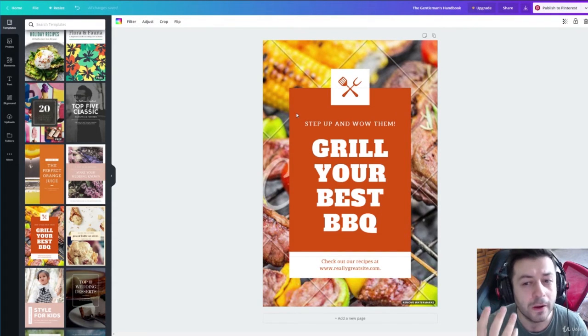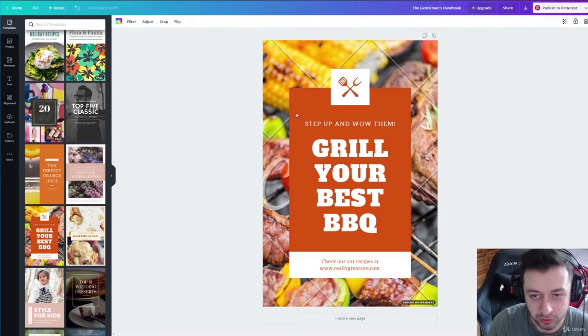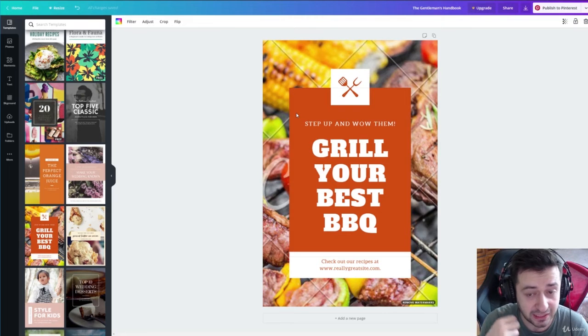There is no universal formula for the pins that are actually getting clicked or getting impressions. But what will allow you in this case is to find out which pin designs are working for your personal Pinterest profile. And when you find that, you're going to A/B test a lot of different stuff in order to understand what pins are getting impressions and what pins are not.